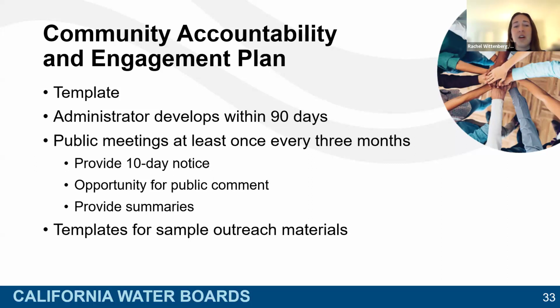And it also includes a section on community engagement and communications, which describes how the administrator plans on communicating with the community. So they do have to say, I'm going to send out digital surveys, or I'm going to send out written notices, or I'm going to door knock. So all that will be listed there. And as you heard earlier, community accountability engagement means that an administrator must act in the best interest of the water system and the community it serves, including ratepayers, renters, and property owners. This plan describes how the administrator will show accountability to the community it is serving.